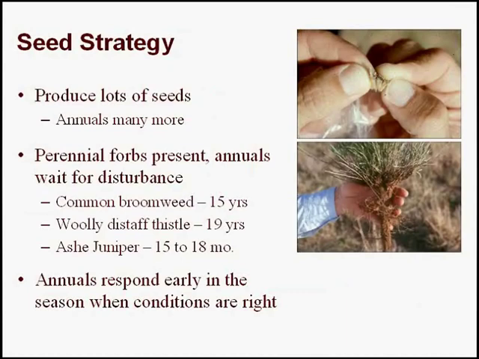And just for fun, like a honey mesquite, those seeds are good in the soil for about 1 to 3 years. So much longer on these annual weeds, they can stay dormant until those conditions are just right. And that's why a lot of times it's like the year of the something. There always seems to be some weed that's coming out. Right now, we have common mallow out in a lot of areas. That seems to be popular right now. So conditions were just right for that weed for that year.